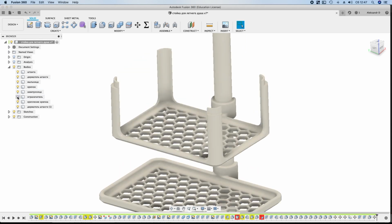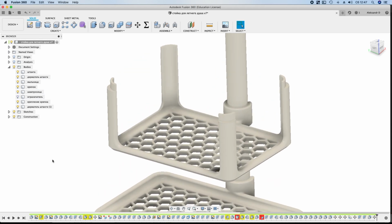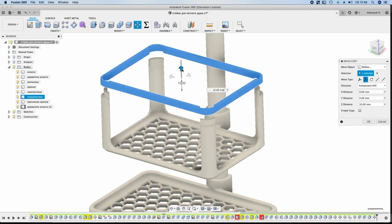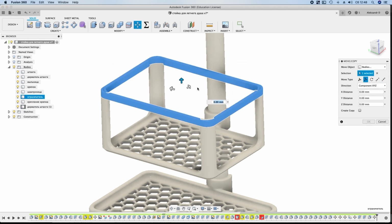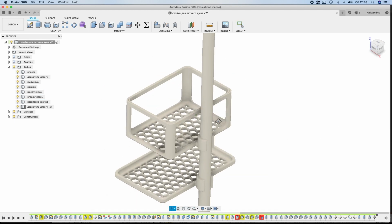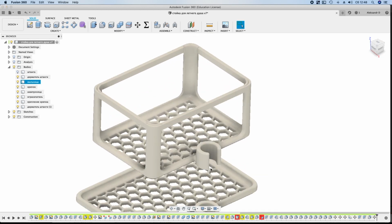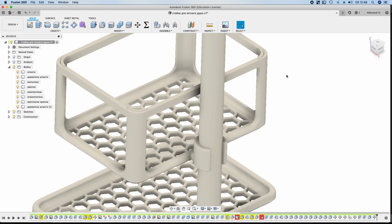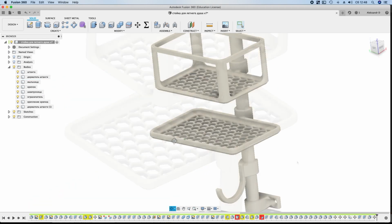This is a shampoo shelf with a removable stopper. Therefore, printing does not need support. Print it separately and then just put on top. All holders have a special mount with which they are securely fixed to the rod. Also, any holder can be rotated or moved.